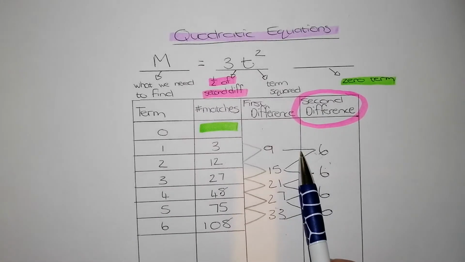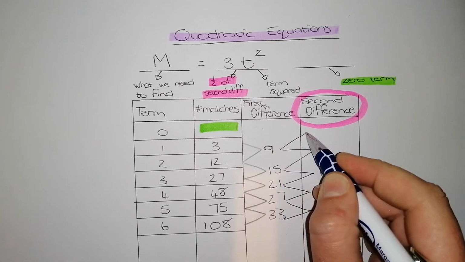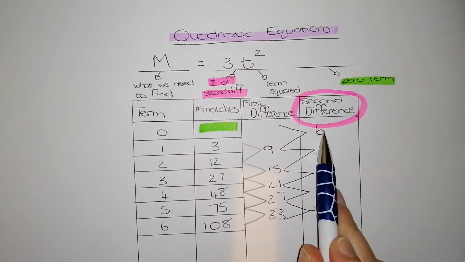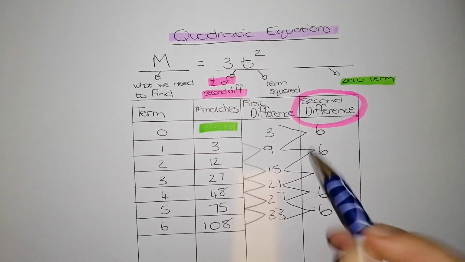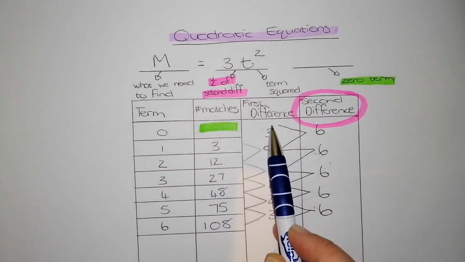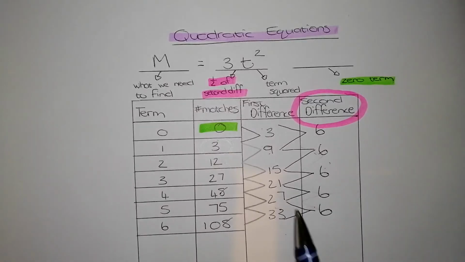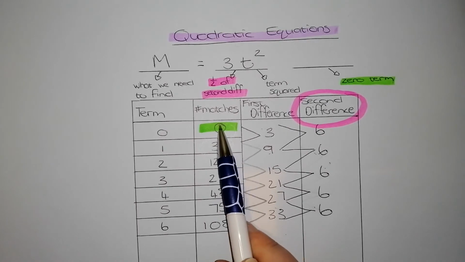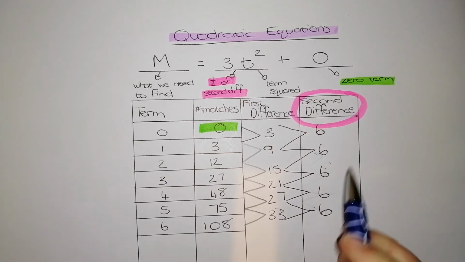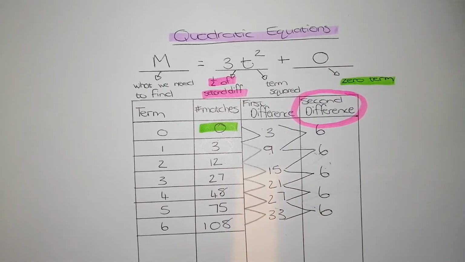So what we need to do here, we know that the difference between 9 and the previous number has to be 6. So 9 minus 6 is equal to 3. Now we know that the difference between the first term and that one is 3. So 3 minus 3 is equal to 0. In this case, my zero term is 0. So for the video's sake, I'm going to write plus 0 up there. But in reality, we do not need to write the positive 0 in there.